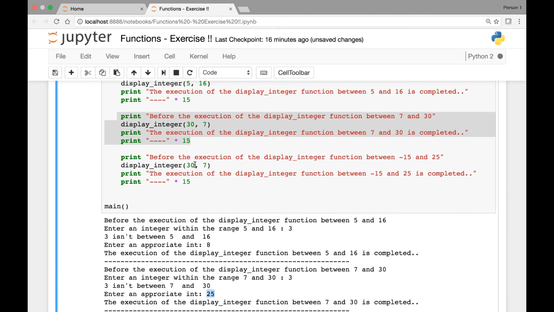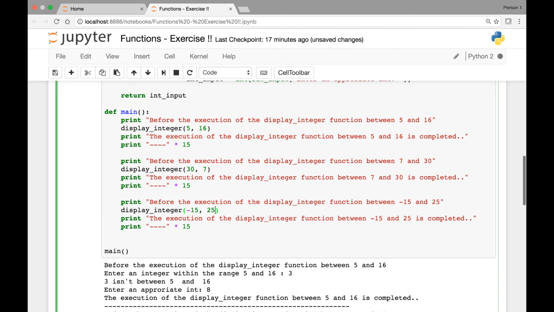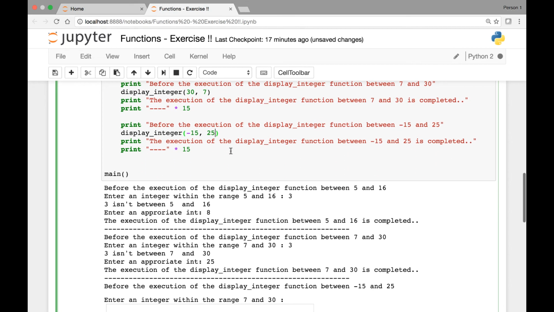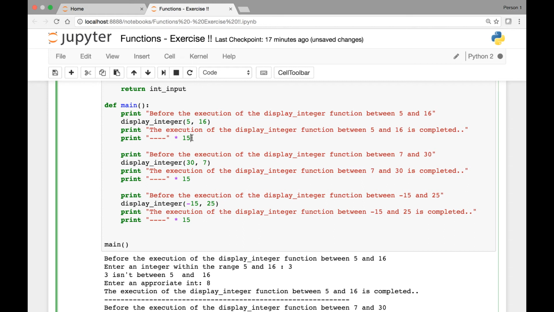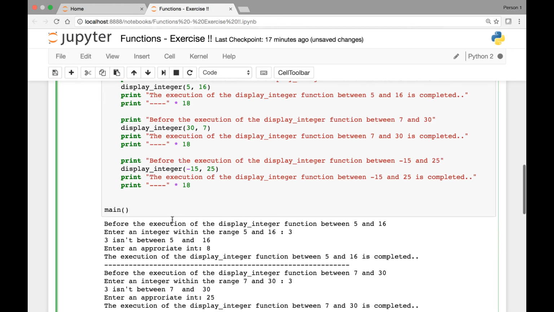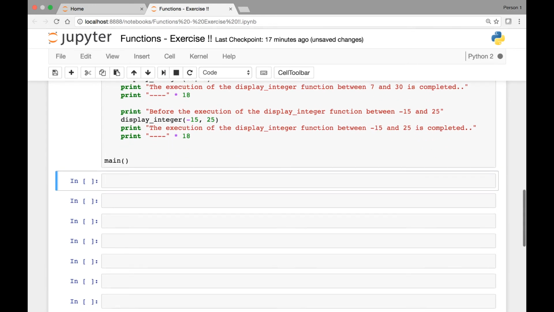Or let me change this to negative 15 and 25. And let's change this to times 18. Okay, let's run it again.